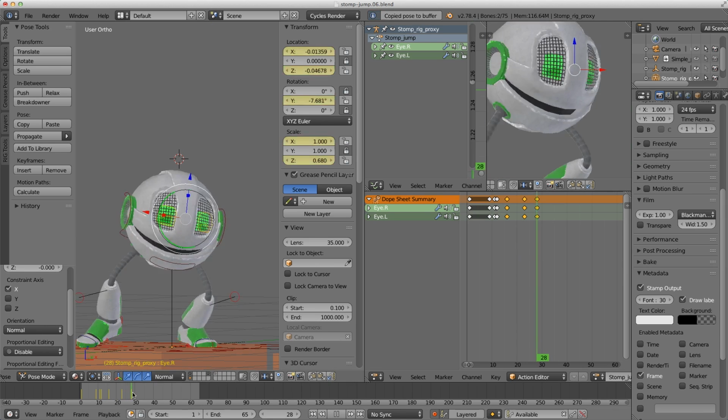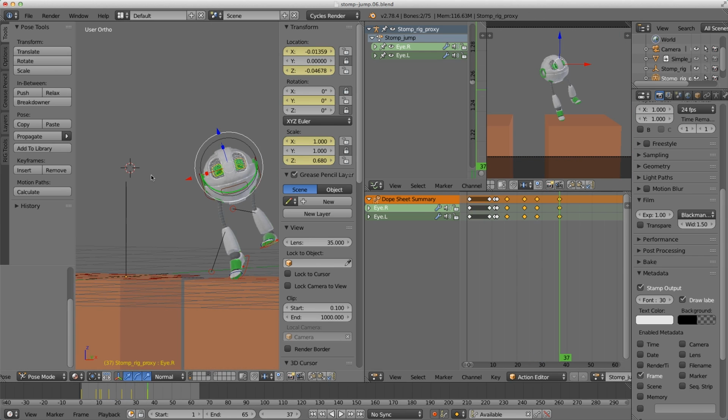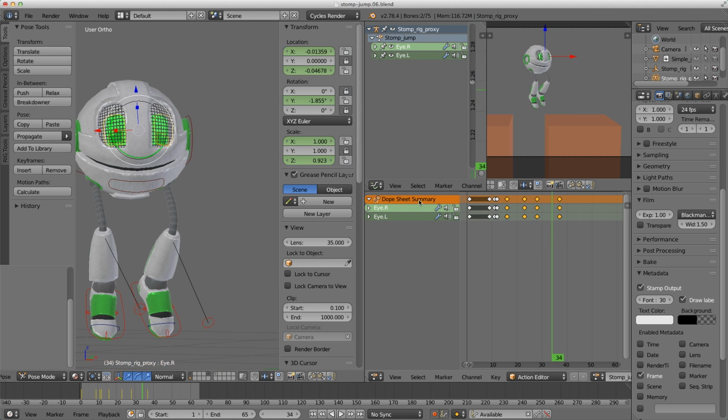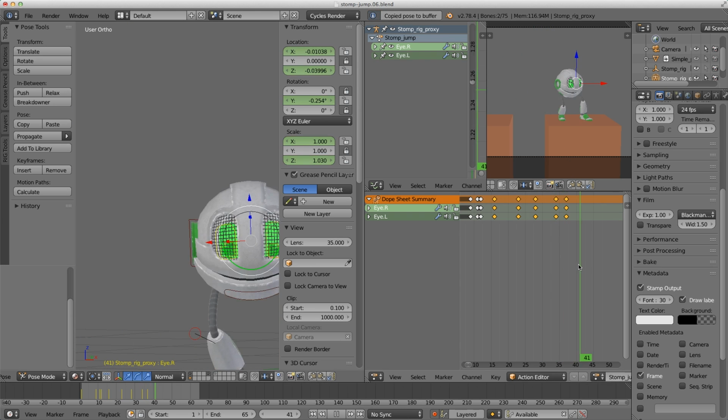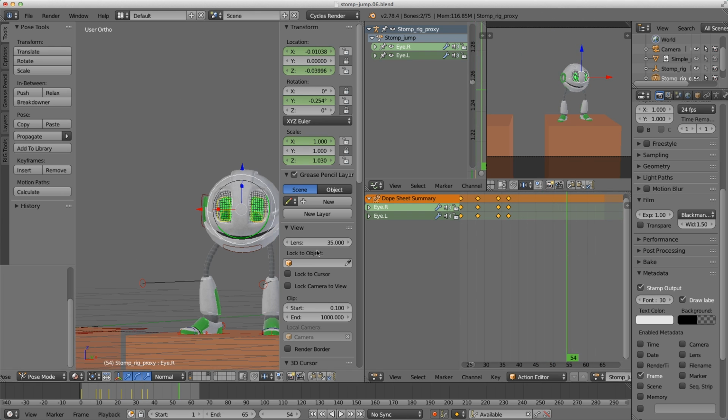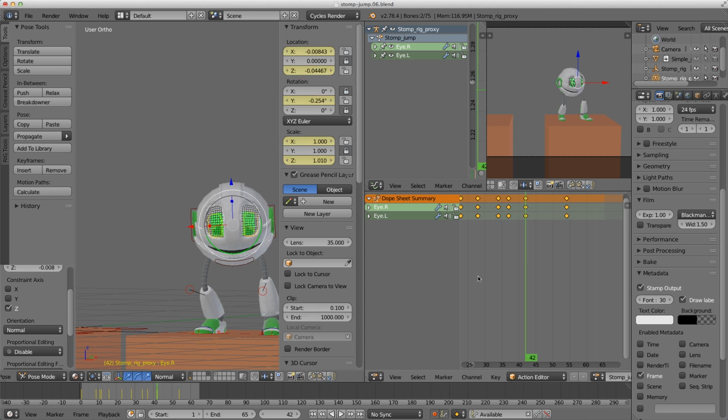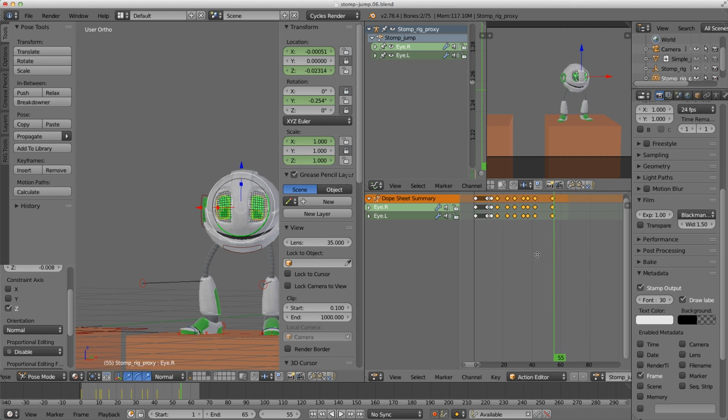So now I'm doing a little bit of a squint during the jump, and then at the top of the arc, I'm going to make his eyes a little bit bigger because he's happy. He's like, yay! And then when they hit the ground, I'm going to do a little bit of a wobble, and at the end I want to have one more blink. So just working on the end now.